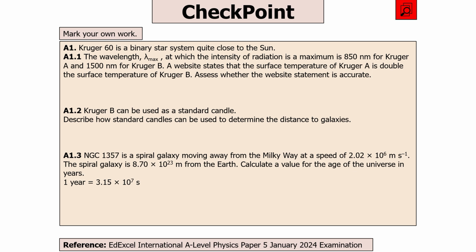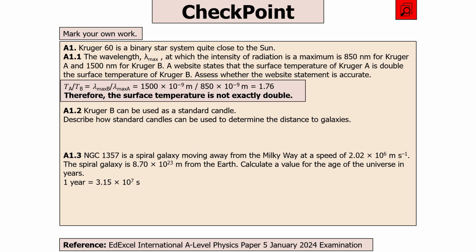Right, in this first one, we're looking at using the equation for Stefan's law to link our temperature and wavelength together. Sorry, not Stefan's law, it will be the Wien displacement law. Now what we can say is, because we know that temperature and wavelength are linked by a constant, we can just ratio the two.